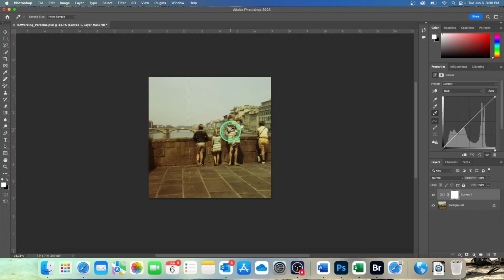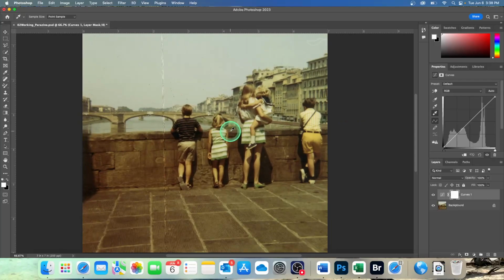I'm going to first zoom in on this some. If yours is small and you want to zoom in, you can. So select this white stripe and watch what happens when you do. You see how it brightened things up?